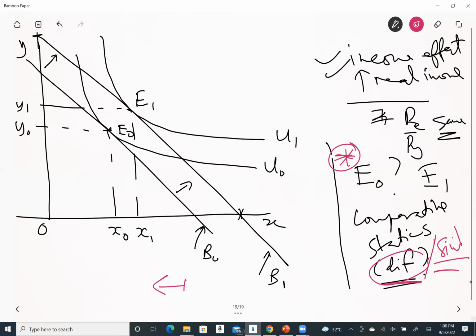So next time, we will compare these two. If you look at the diagram in the book, they make already the comparison. They draw just one diagram, and then you look at the changes, and also the comparison. So next time I will make the comparison between the price subsidy and the income subsidy. All right. Okay. Thank you very much.